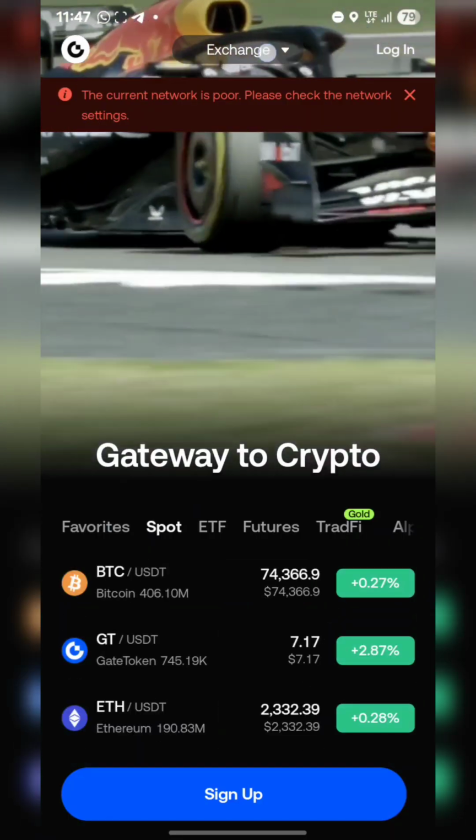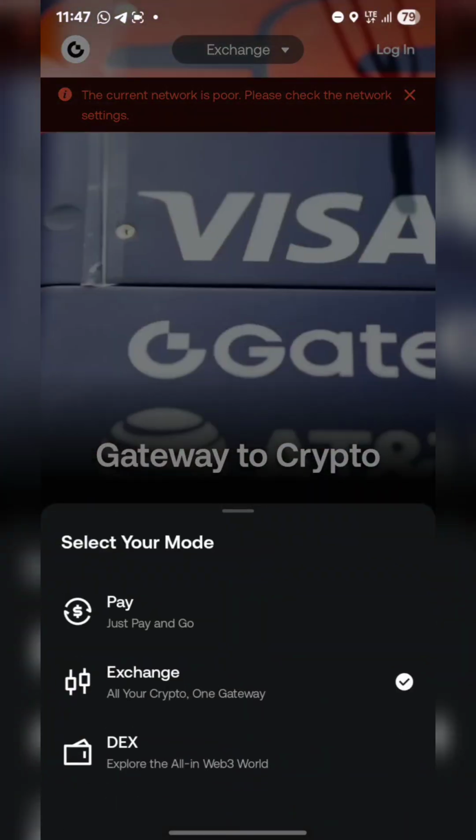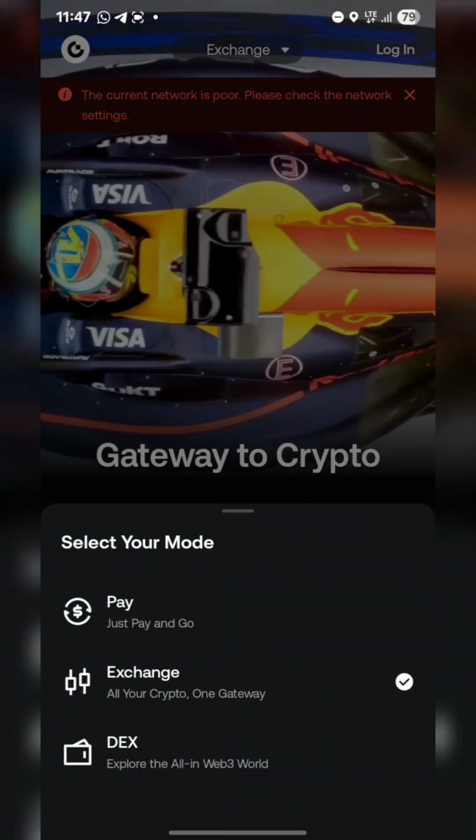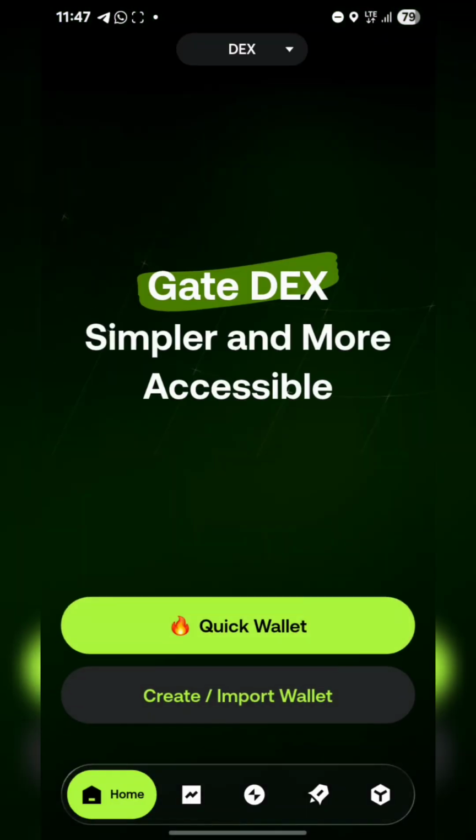Instead, at the top you change it to Dex, which is the decentralized exchange. Once you switch to Dex, they will give you an account.